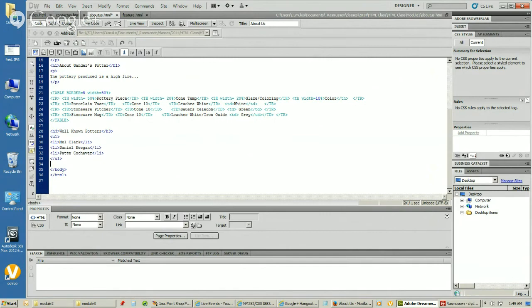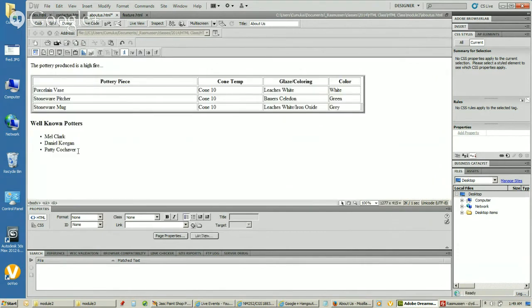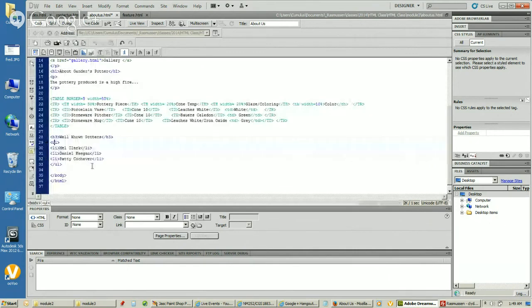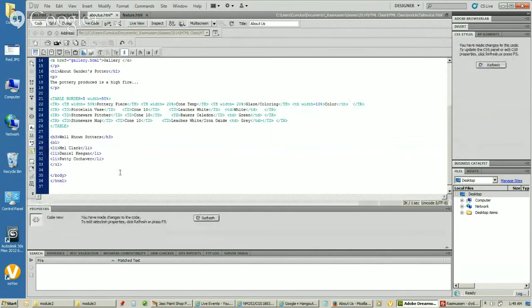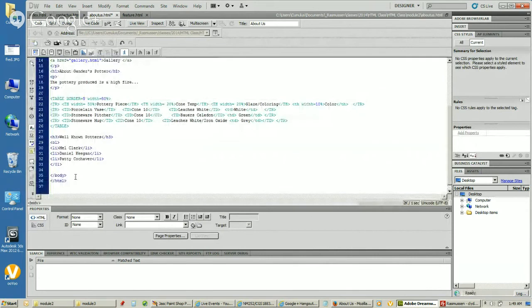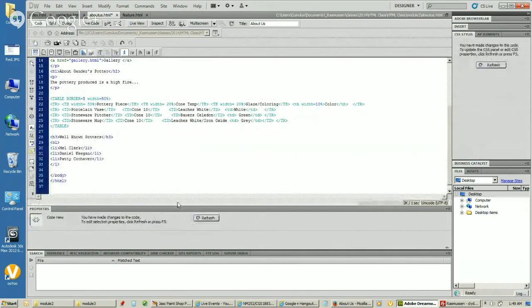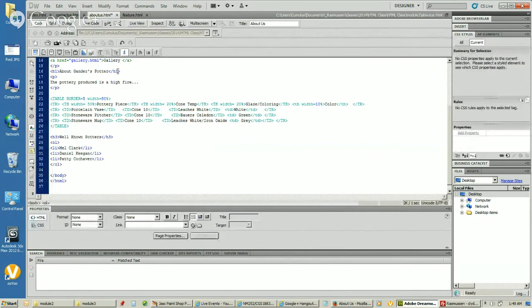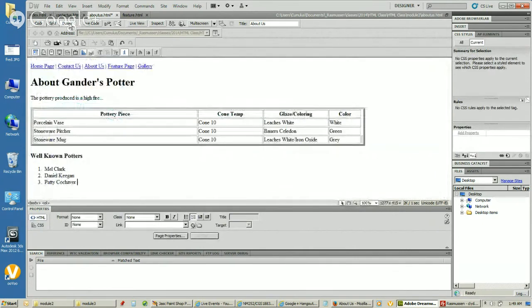And if we take a look at that over here in design, you can see there's the three in the unordered list. Let's see what an ordered list looks like. I change this from UL to OL and a slash OL for the ending tag. Let's see what that does to our design. Oops, I mistyped there. There we go.